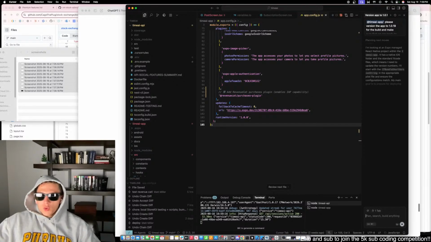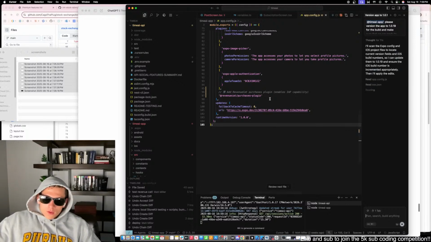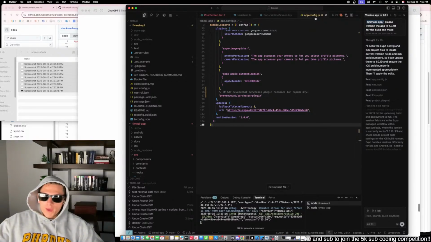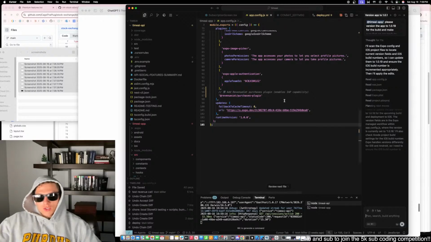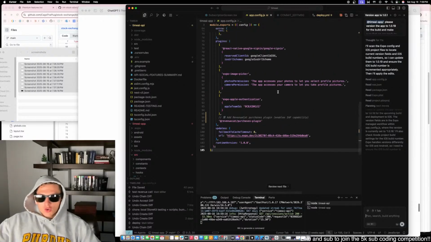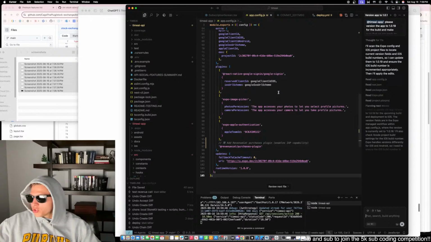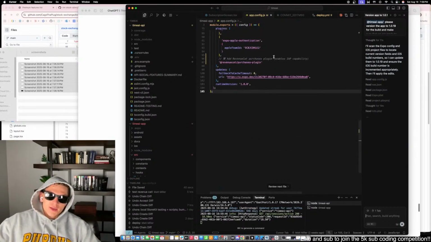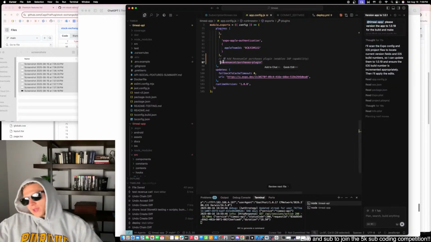If you guys are just joining us or have been watching along, we've been working on our RevenueCat subscription logic as it does not work in production. We've been working for the past 2 days now trying to figure out how we can get this working in production. So we have a potential solution, and that potential solution is this RevenueCat purchases plugin. It's possible that we've been missing it. So we're checking that out.